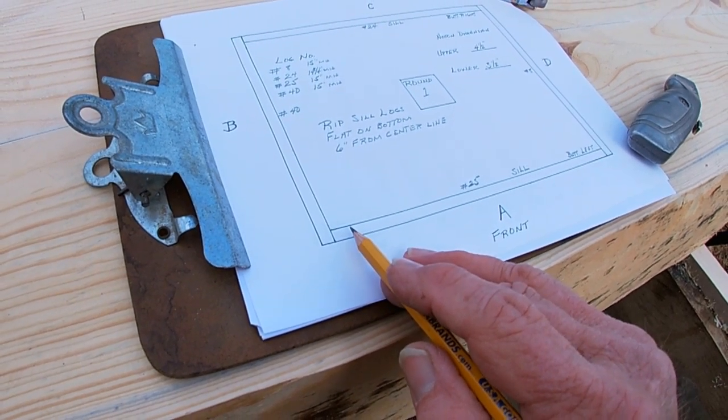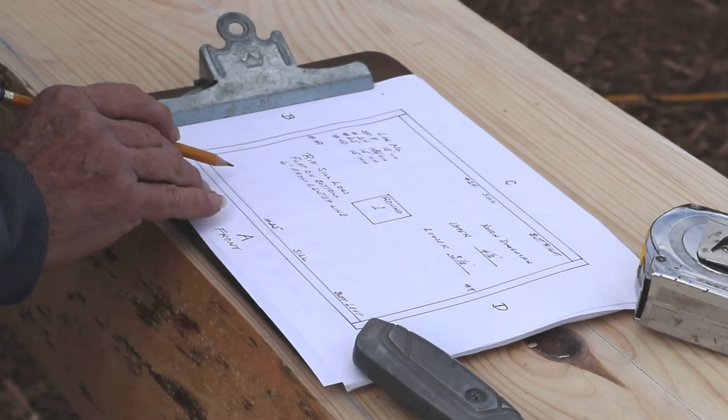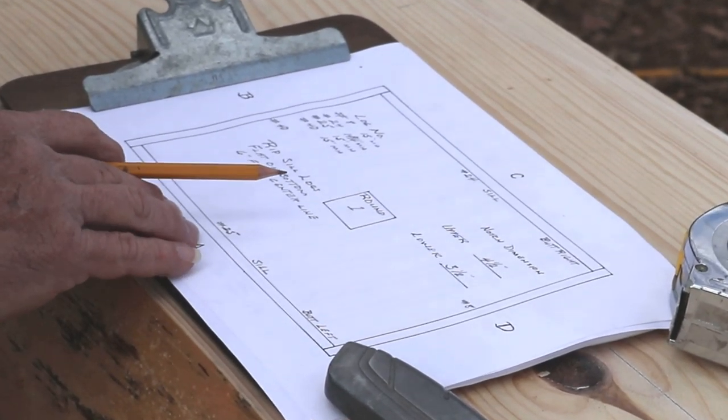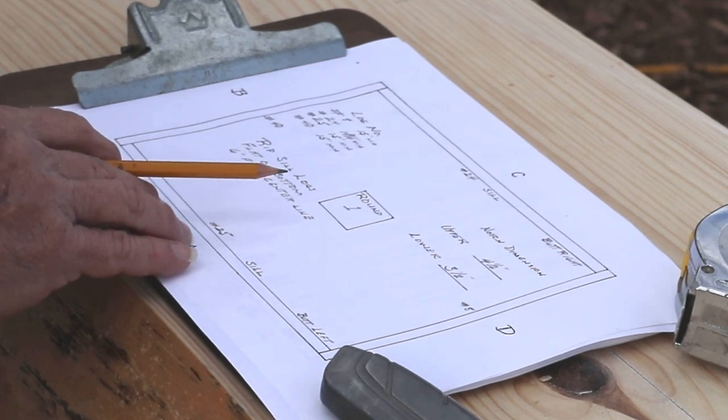There will only be an upper part of the notch cut on the seal logs, but on B and D wall we'll have a complete notch. The upper and the lower part of the notch will be cut in the log.